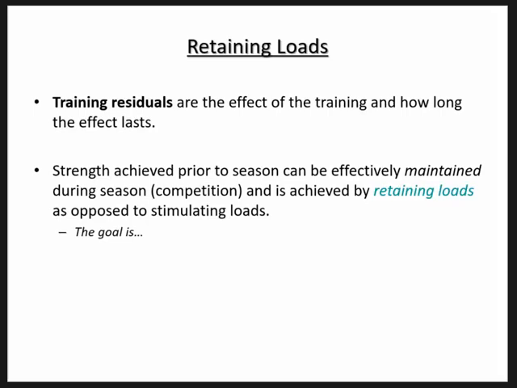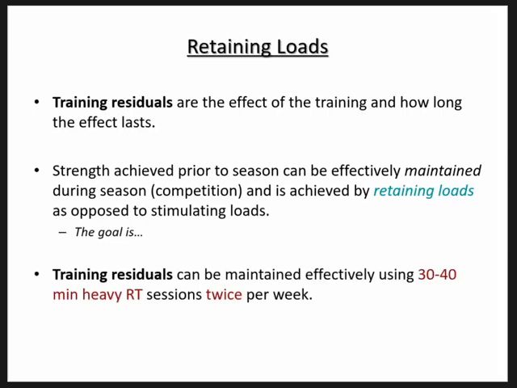Because during competition, all we're focused on is actually competing in our sport, our races, our events, whatever that is. So athletes who play a sport for a long, demanding season can follow a strength maintenance program. So what training residuals are used? This is suggested by the NSCA, that we can maintain those residuals by 30 to 40-minute heavy resistance training sessions twice per week. And that's it.